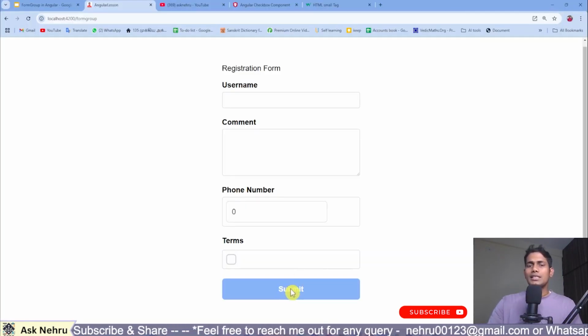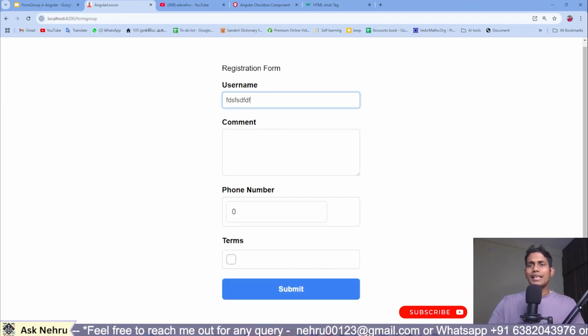You see guys, it is disabled, it is slightly grayed. Actually, when I type something, it is enabled, guys, it is enabled. Nice, right? And if I give some special characters, for example, it is disabled, guys. So validations work fine. Based on the validation, the enable and disable also works fine.